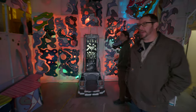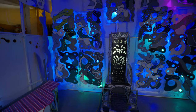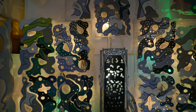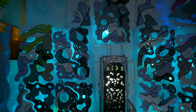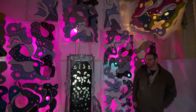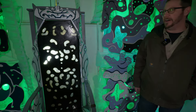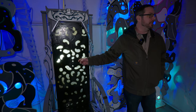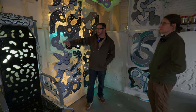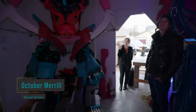Most of the art is found objects. Some of the walls are from brand new materials, but the plywood that are the asteroid leaves, which are backlit, are all found plywood that has been carved and routed and sanded, but still remains heavily textured. Lawrence and I worked on the epoxying of this throne chair, which only has partial lighting right now. This was one of our first pieces that we worked on together. And then the epoxy pours got a little bit more elaborate with these medallions made out of copper by October, who's right over there.